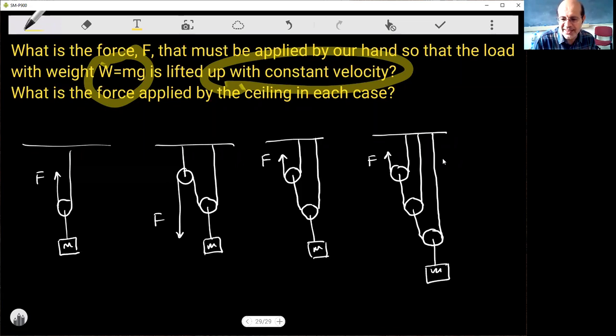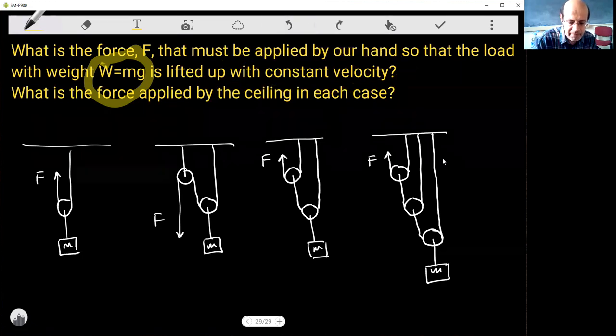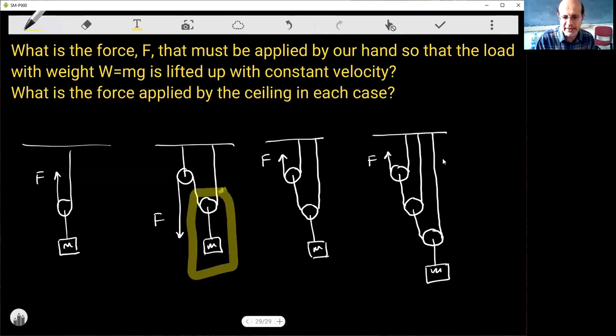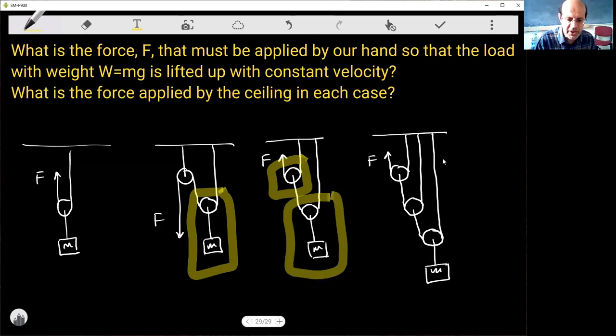Conservation of length method. There is no conservation of length. But in any case, I'm just going to solve these problems. Again, we are going to use Newton's second law in here. What we do in each case is basically, I'm just going to consider this as an object. And sometimes I'm going to consider this as an object, for example, and that as an object.